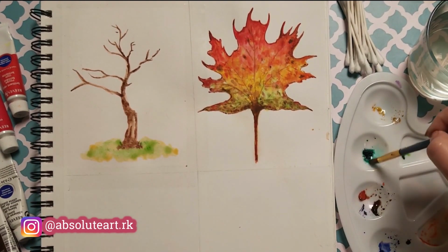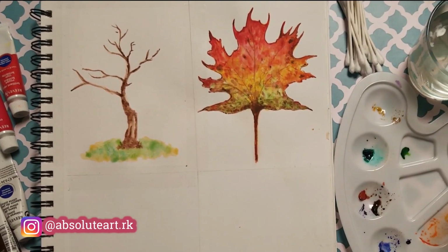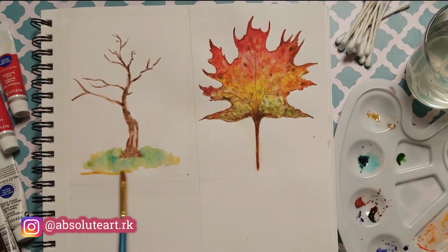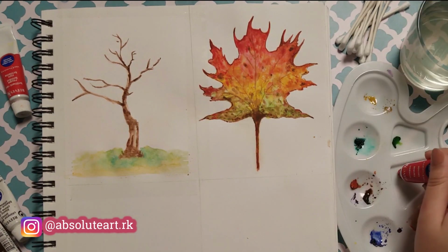And now there goes a bit of green on top of it. I've used both light and dark green over here, and I'm just spreading it using water on the brush here and there. It's just like applying little tiny dots here and there. And here I'm just fixing the ground so it looks a bit better. Now I should let it dry, and the colors on the tree have dried already, so I can move on to the next step.